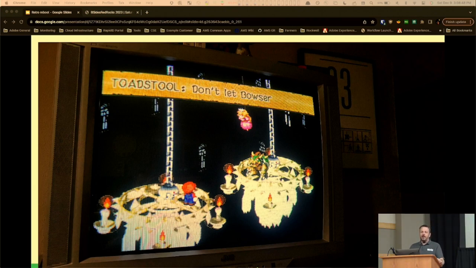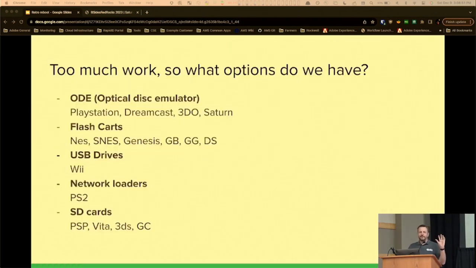Okay, so not everyone wants to do this. That's honestly a lot of work, and for me to save, you know, $50. But it's what I do for fun, so it's not so bad for me. But a lot of people don't want to do that or don't have the skills to solder off mask ROMs and flash mask ROMs or anything like that. So we have to have other options for our games.